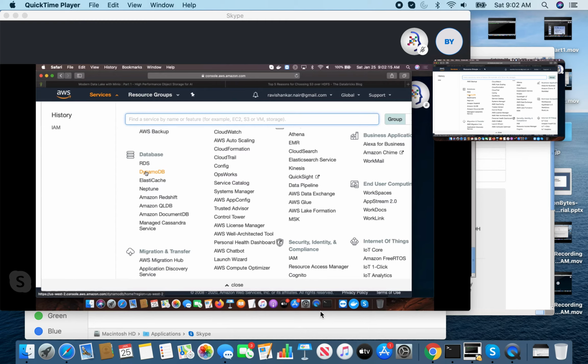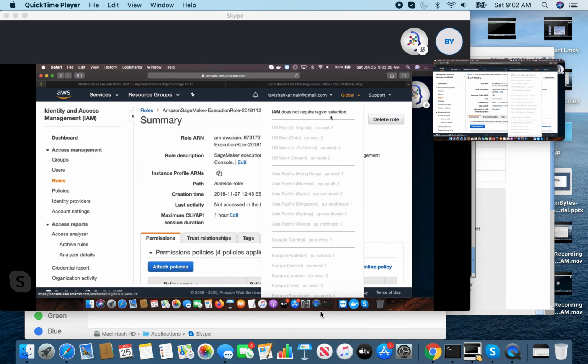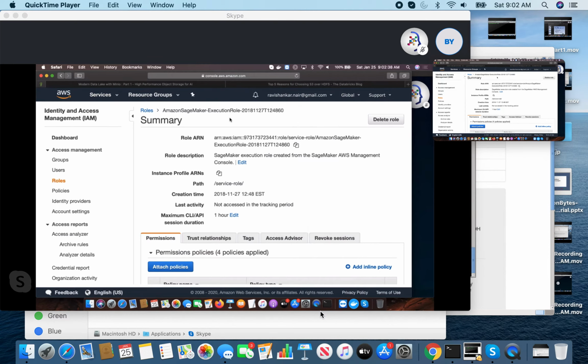So they created data centers in almost all the places in the world. If you are just moving this window and looking at global, US North, US Ohio, North California, Oregon, Hong Kong, Mumbai, Seoul, Singapore, Sydney, Tokyo, these are all the data centers of Amazon. You can just log in and create your data center, apply that, and then use it. Of course, in healthcare and banking and all, some verifications and security are pending. That is why the entire data is not moved.